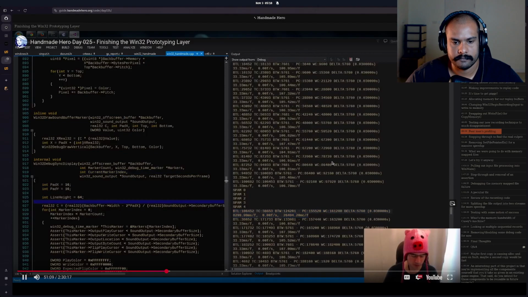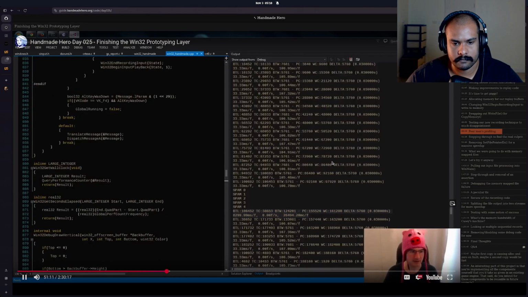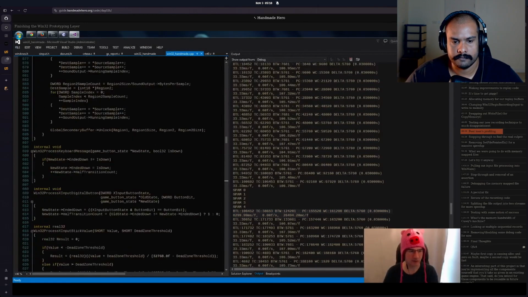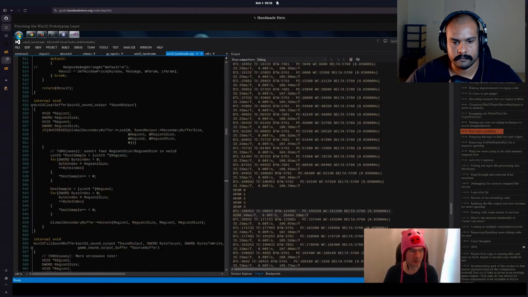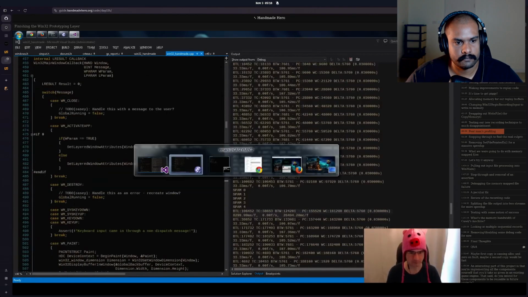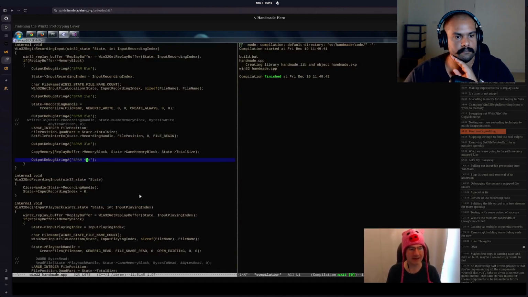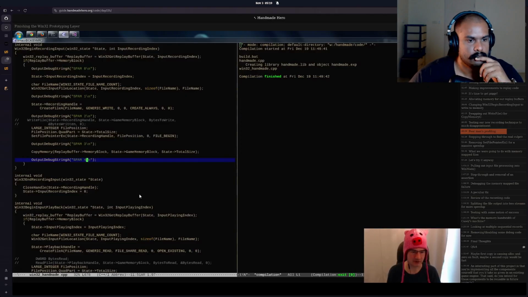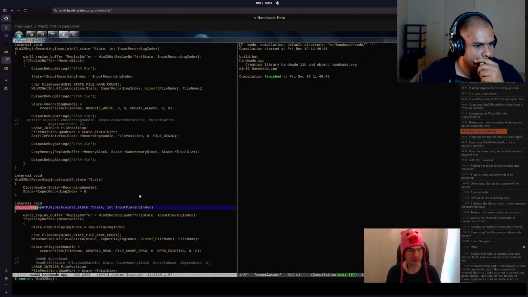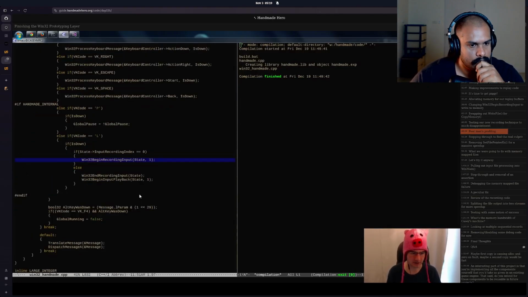Now, if you think about what that means in terms of flow control, in terms of what happened in the code, it means that we got here, and when we exited, you remember Win32 begin recording input is called here.